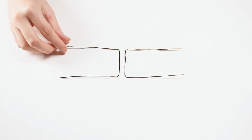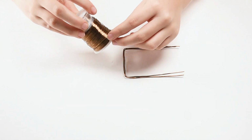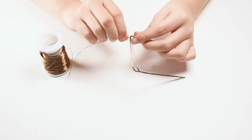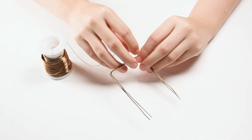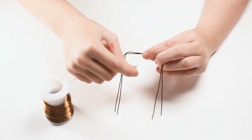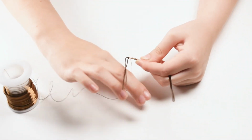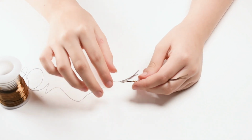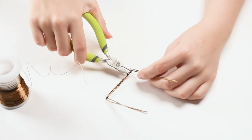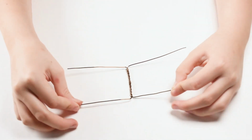Now we're going to line up the top parts of our wires and wrap the top portion tightly with our 30 gauge wire. When you're done, clip the ends with your wire cutter. You may want to tuck those wire ends in, but it's not super important because they're going to eventually be covered with wool. Spread your wires flat on the table.